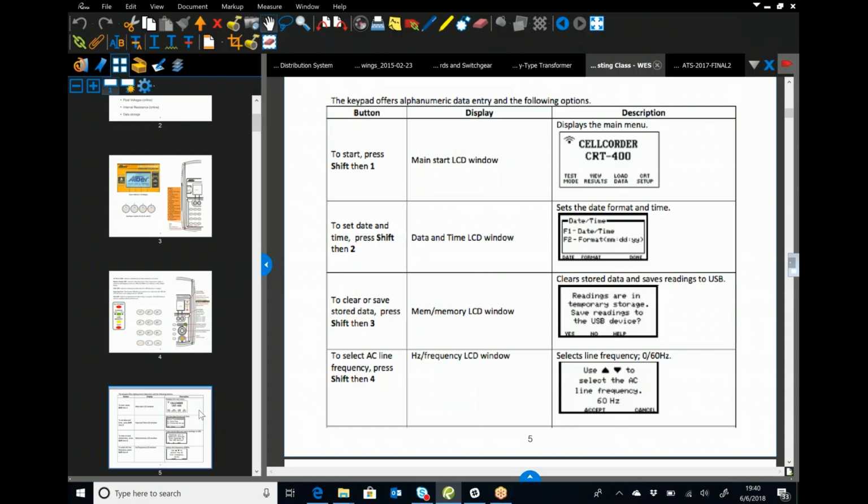So make sure the first thing you do after you get it charged is go in and reset the date and time. If you open it up and it tells you that there are readings in the temporary storage, you want to save to the USB device. If you know for a fact we don't need that data, then go ahead and delete it. My recommendation is put the USB device in, save it, and put today's date on it, since you have no idea when it was last used, so at least we have an idea of where to find that data if it goes missing for some reason.